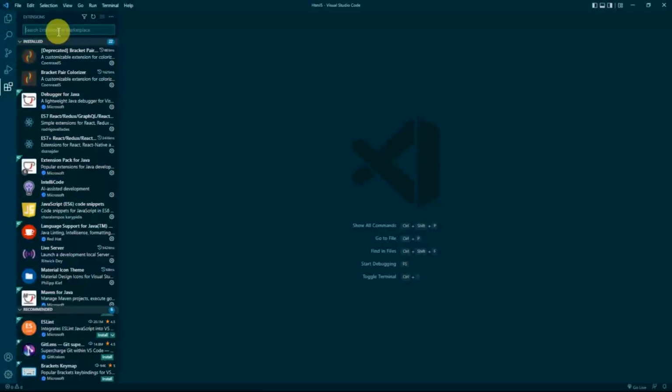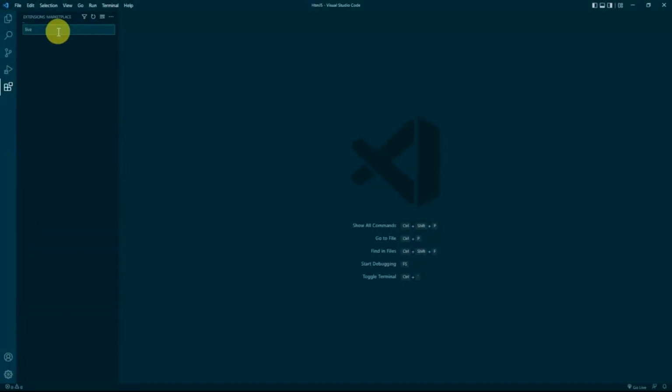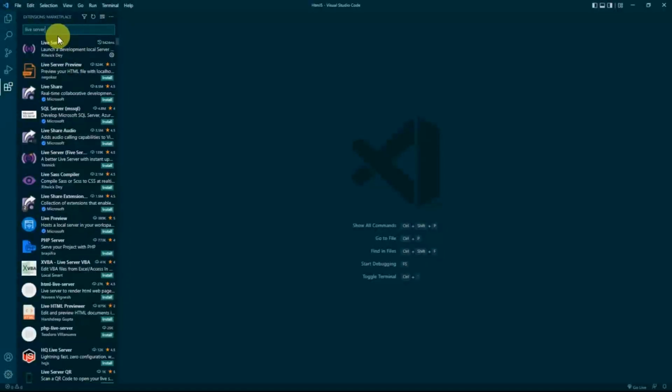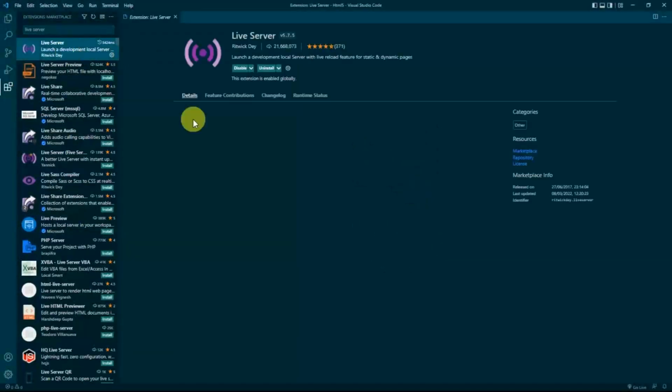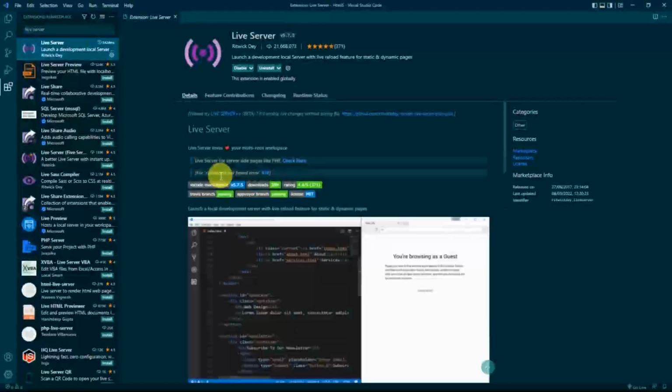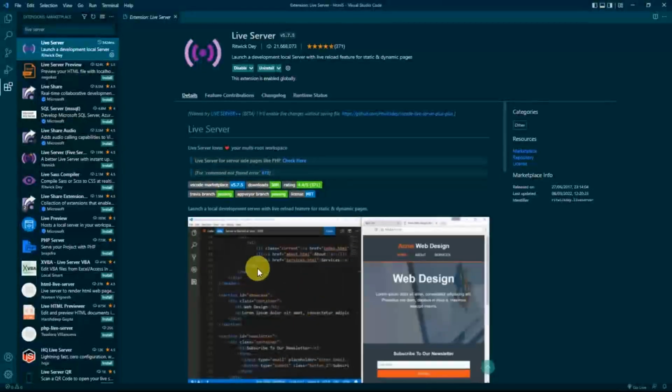The first extension that we'll be needing is Live Server. This will really help us in working and seeing the result of our code at the same time, so we don't have to be jumping from our text editor to our browser. All we need to do is arrange our text editor, as you can see here, and our browser side by side.